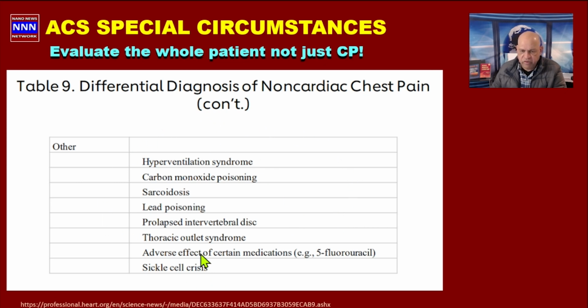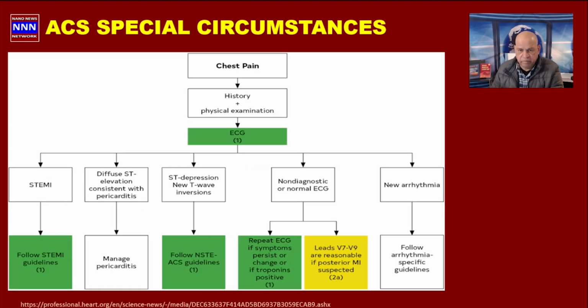And we always need to be considering non-cardiac chest pain, especially if the EKGs are normal, the troponins are normal, and the patient is a low-risk patient, or even an intermediate risk patient. We should think about the major ones like pulmonary embolus, aortic dissection, which is exceedingly rare, but even hyperventilation, anxiety syndrome, or carbon monoxide poisoning, and sickle cell crisis. Some of these things we need to keep in mind, or even an acute abdominal process that may mimic myocardial ischemic pain. So in a chest pain patient, basically we do the history and physical examination.